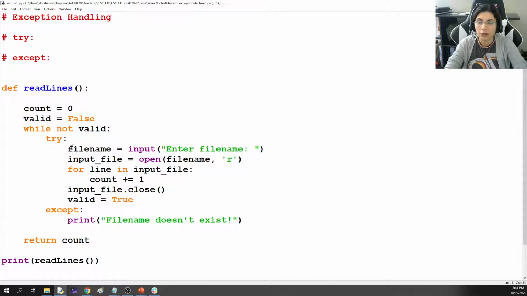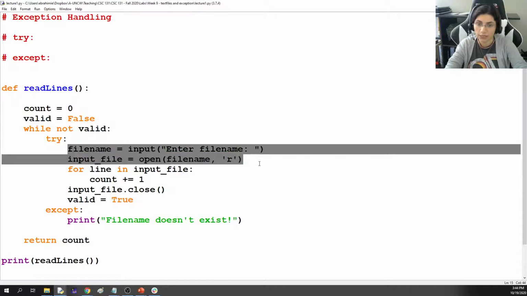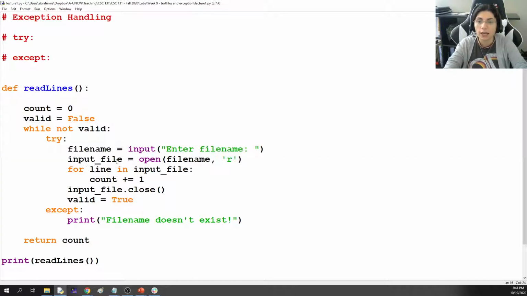Okay, so practice working with try and except whenever you think that you might get an error message. If you're working with input, if you're looking for a specific input type, you can always use try and except to make sure you are getting whatever you're looking for. Another great application for try and except is when we are dealing with text files, when you're reading from a text file. Sometimes if that file doesn't exist in the folder that you are looking in, you're going to get an error message.